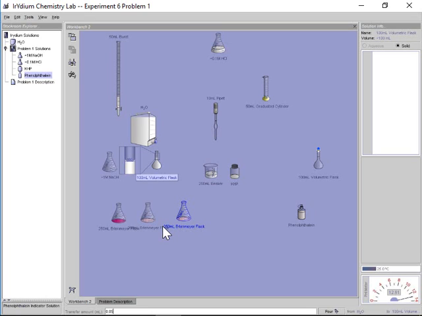You just need to keep track of how you did your dilutions. I'll show you later on the OneNote how we're going to calculate that. And now not only have I solved the problem, I was worried about running out of NaOH. I now actually have 100 mils. Of course, I want to take a fresh burette. I'm going to keep that solution just in case I need it for later.